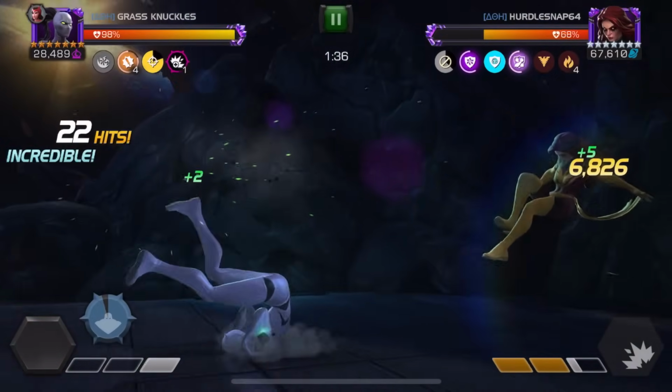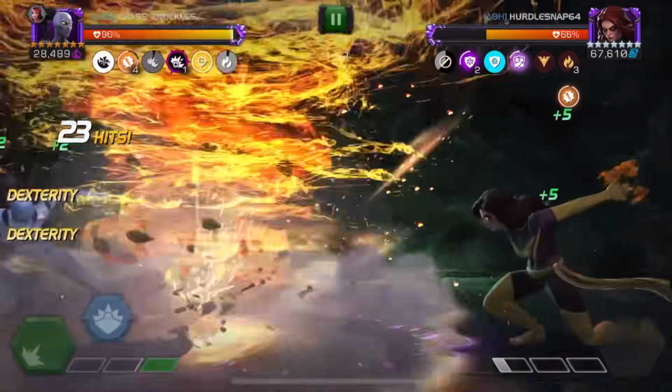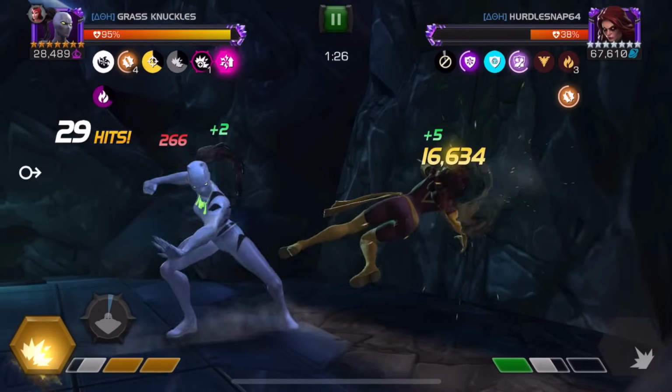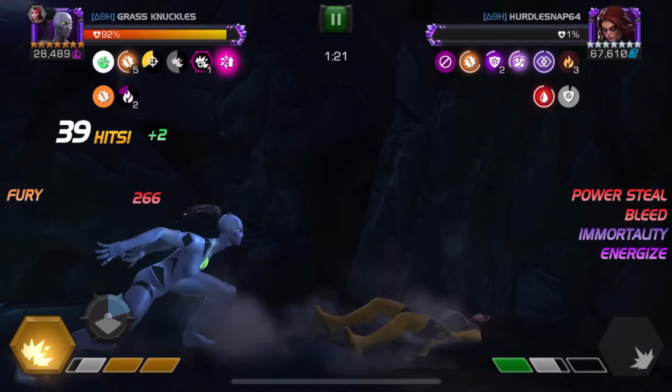But I can show her against this Dark Phoenix here. This was with White Tiger still rank 2. This is the only rank 2 fight I'm going to have in this video because, again, this is a very important matchup to show because of how meta Dark Phoenix is right now. And yeah, that's why I'm showing it off.